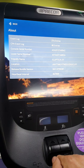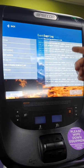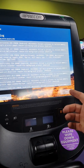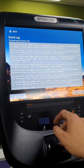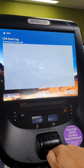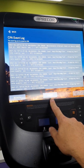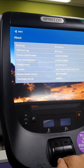From the start here we've got 'About,' which gives you all the information. You do have event logs on issues or faults that have come up, so you can look at that — this may help distributors or your local service technician know what's wrong. You can save these to USBs or take a screenshot. The CPA error log is another error log for the upper and lower control boards. It's best to let your technicians clear these, as they're good information for diagnosing intermittent faults.